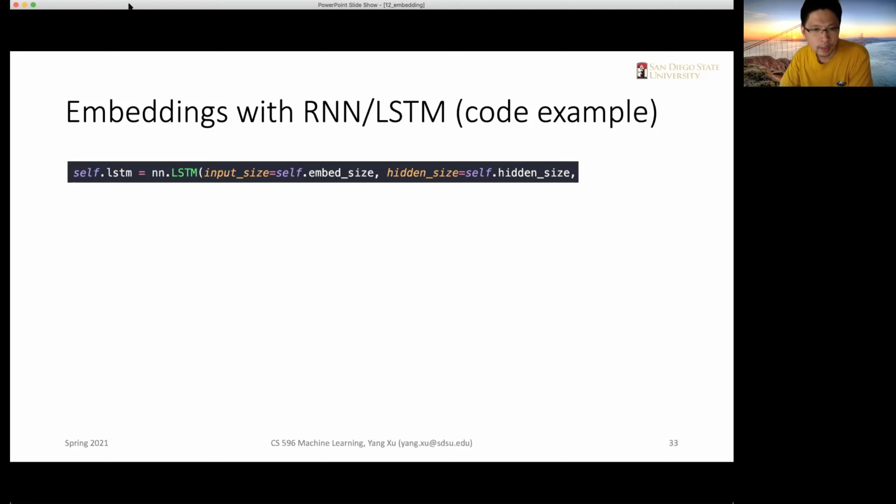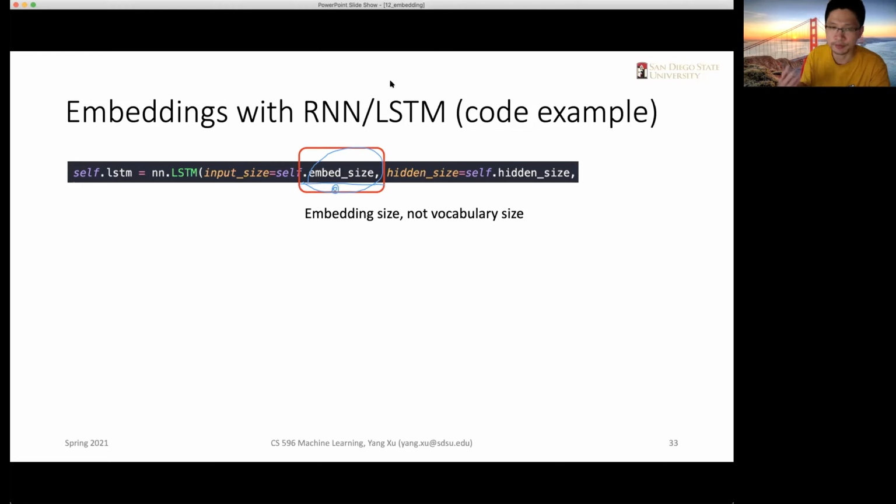For example, the way that we define the LSTM model should make sure that the input size is now not the one-hot vocabulary size, but instead the embedding size, right? Because the input is no longer the one-hot vectors, but embedding vectors. So that it matches our expected inputs, okay?